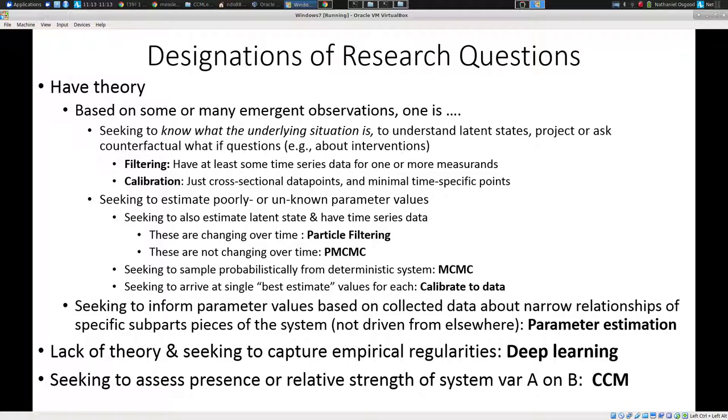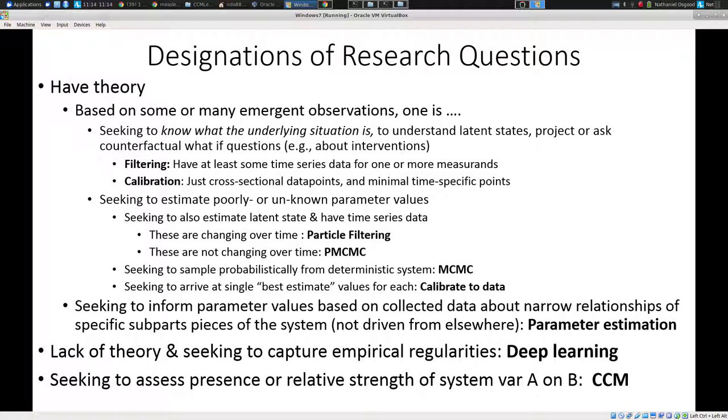It's just that there are some types of things that are model outputs. There are some types of things that are produced by the model, and we can't simply say, make it so for those things in terms of their behavior over time. Because they're produced by the model, we have to tune our assumptions about the model to have it produce things that are as consistent with what's observed in the world as possible. So that's what we do with some of these techniques up here: calibration, particle filtering, particle MCMC, and MCMC.